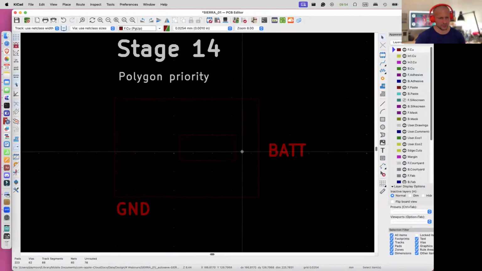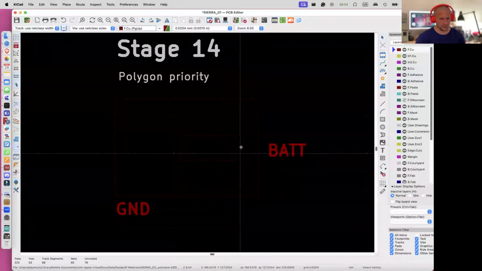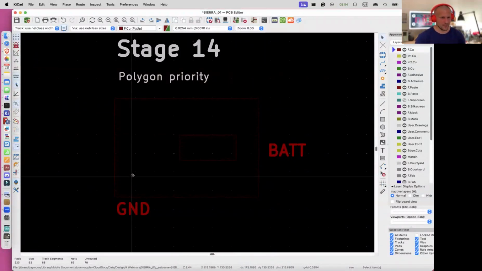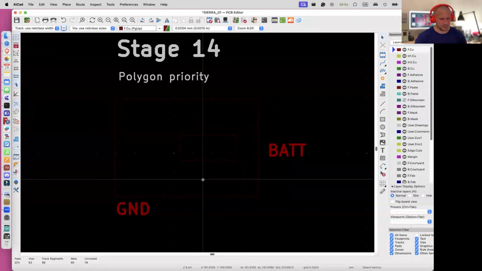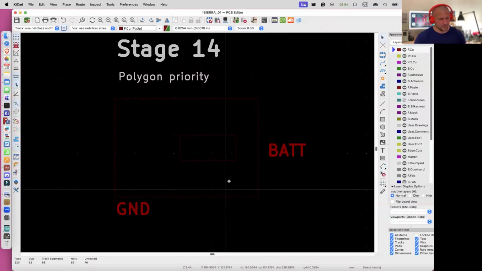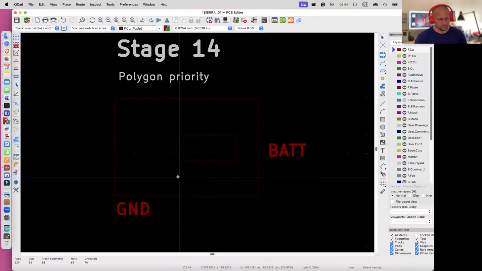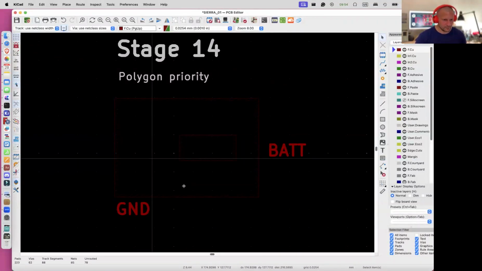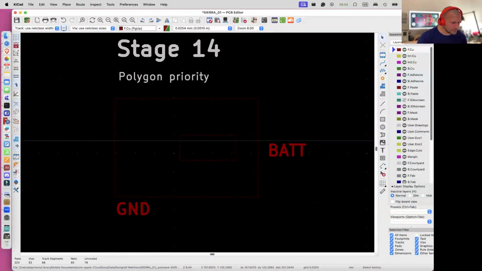It's a simulated situation, but let's say that you need the polygon connected with the network inside of the ground polygon, but you need them to be isolated, to be visible and to be separated.